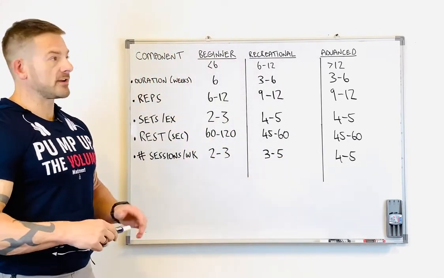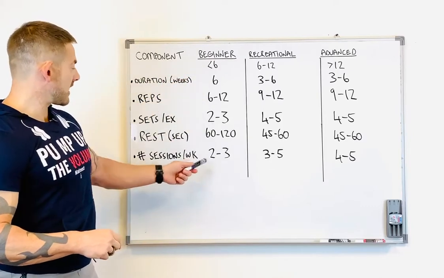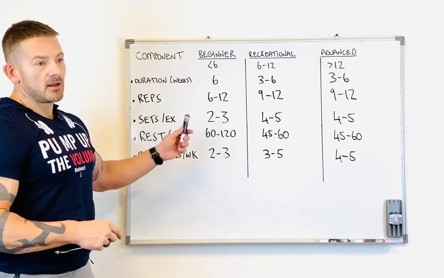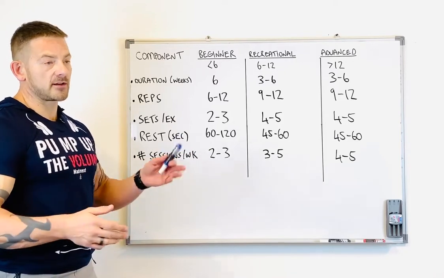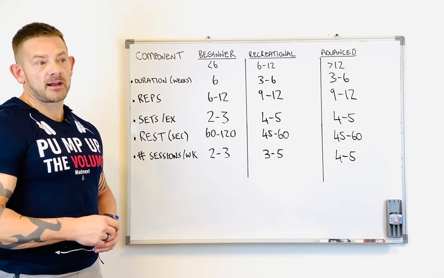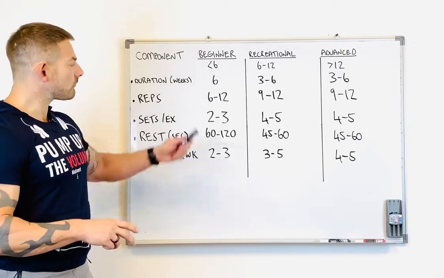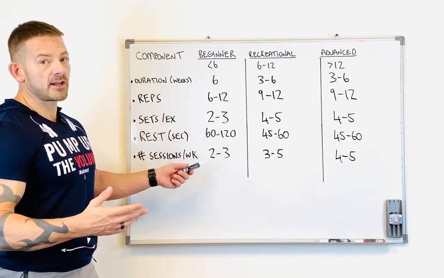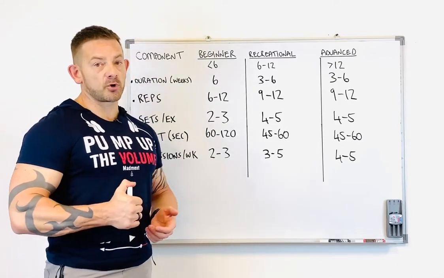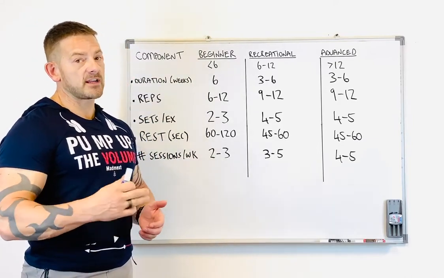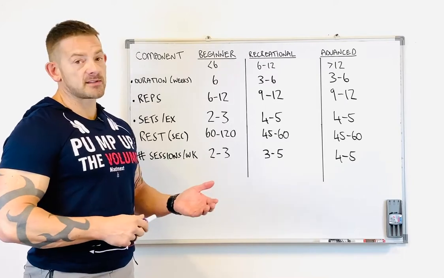So just by way of example, the beginner, okay, here with 2 to 3 sessions per week, this is where full body workouts work great. So Monday, Wednesday, Friday, Tuesday, Thursday, Saturday, or something, non-consecutive days, works really well. And usually these guys, the beginners, okay, they'll continue to get their newbie gains and progress at a fairly rapid rate, week in and week out, up to about 6 months.